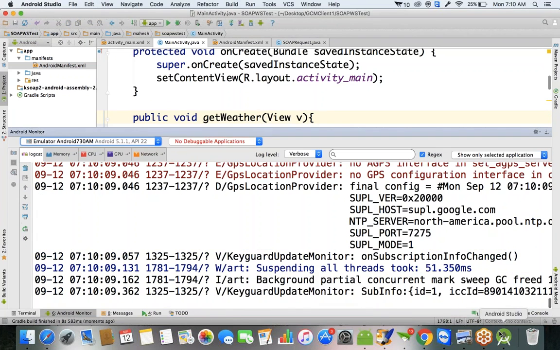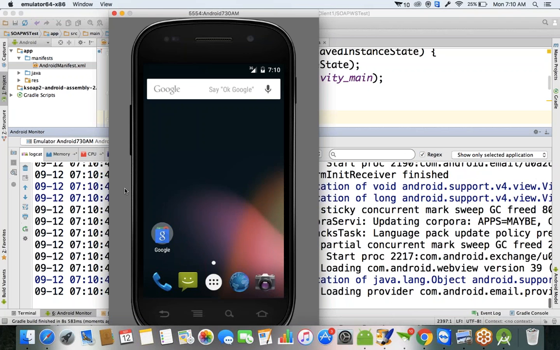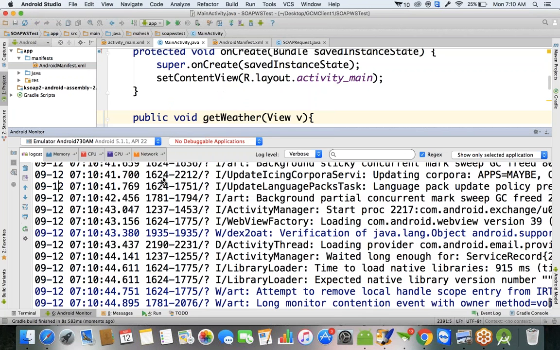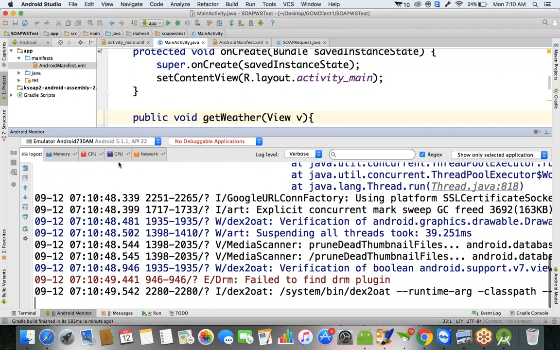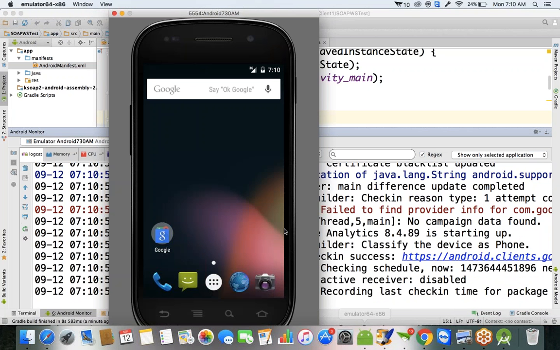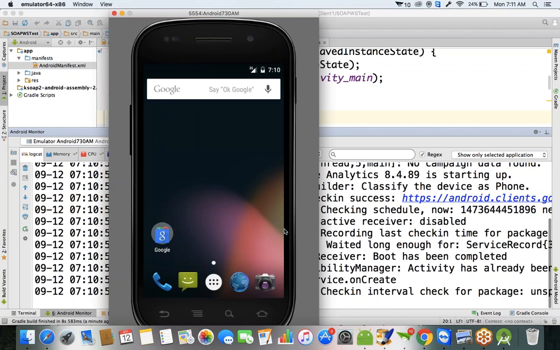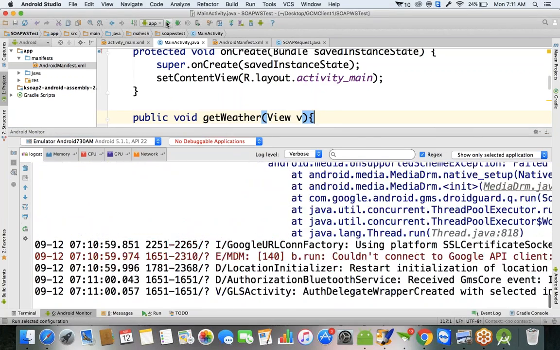Let's open this Android monitor tool, because it's going to give the error information. If you get any error, it's going to write that error information here. Okay, AVD is created. Let's run the app.